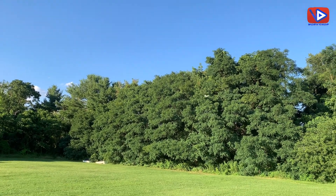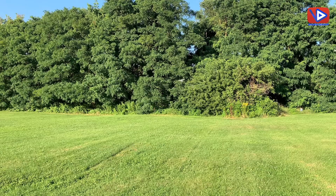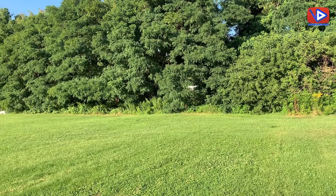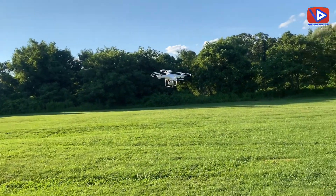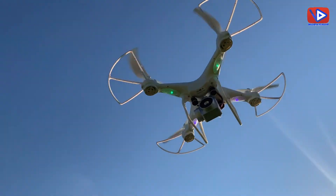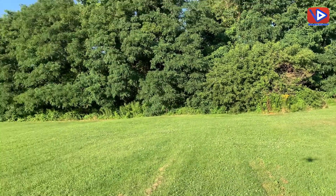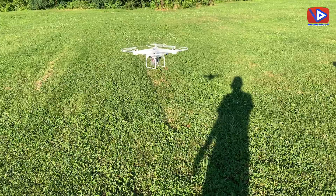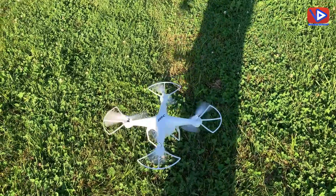It is slightly windy here — I suggest don't fly if it is too windy. You will not have to worry about orientation or loss of control, which makes the drone easier to fly. Smartphone control lets you fly the drone by gravity sensor — just tilt your phone in any direction and the copter will fly accordingly. With the built-in Wi-Fi module, you get a live video feed on your phone, and a real-time view will display on your smartphone screen so you can share the enjoyment with friends.